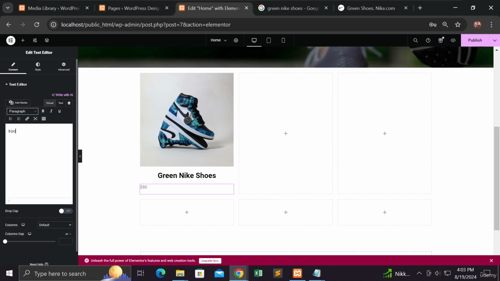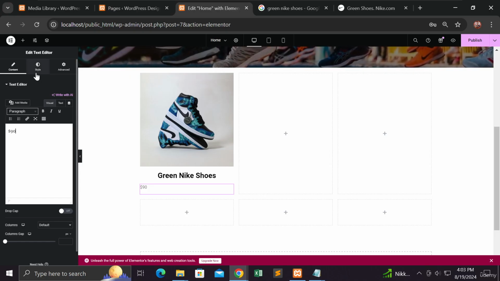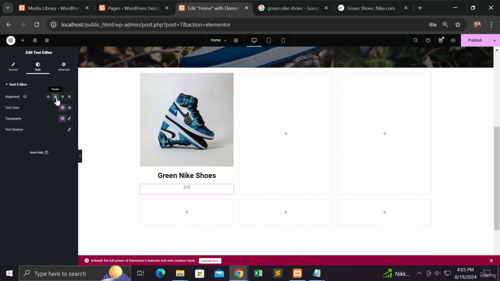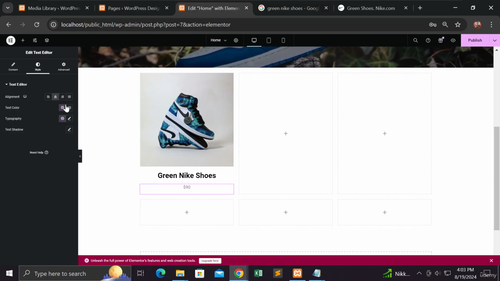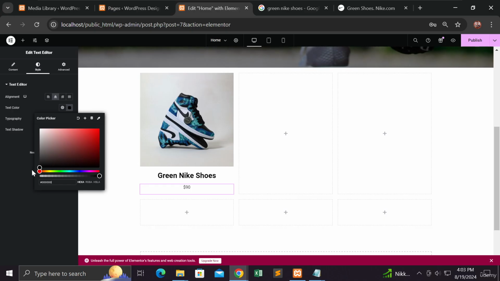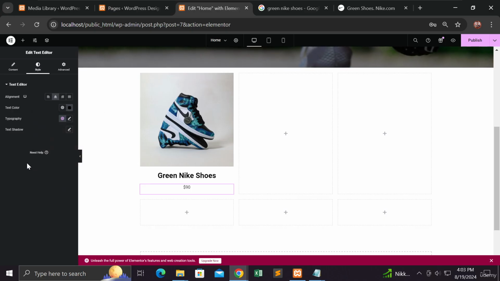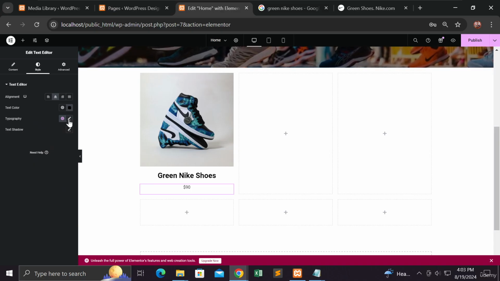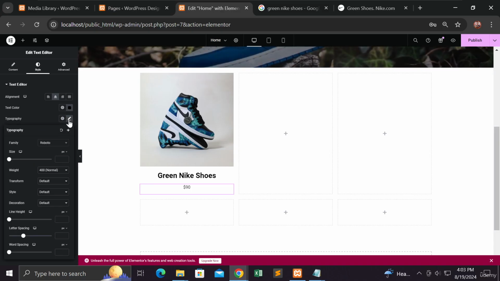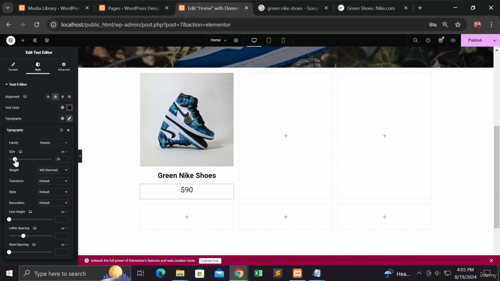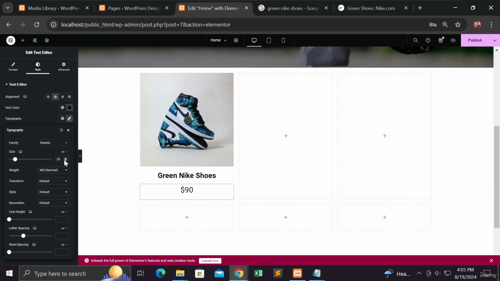After that, I'm going to hit the Style tab, make it centered, and change the color to black. In case you want to make the price bigger, just go to Typography, the same Style tab, and slide the size to whatever size you want.